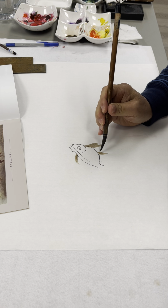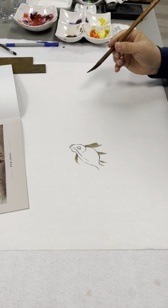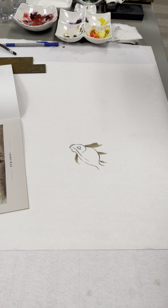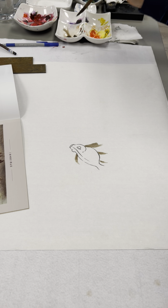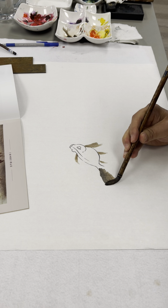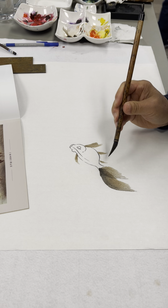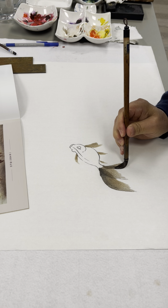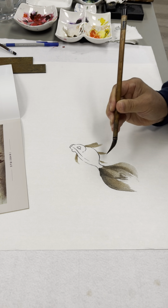And the fin on the belly. And then the tail. For the tail, you make a big stroke. On the tip, a little bit of ink. Got it? Big stroke. And then here. That's the tail. Big stroke.